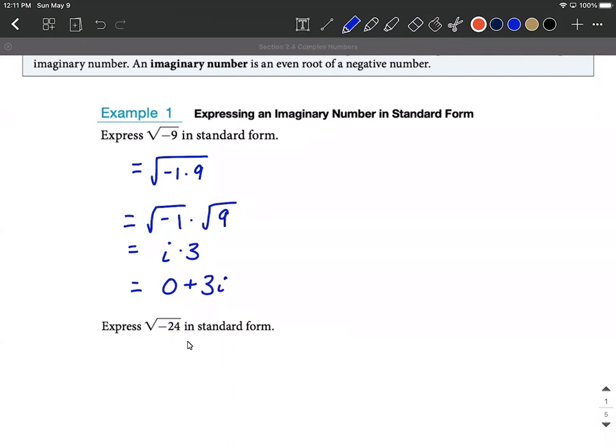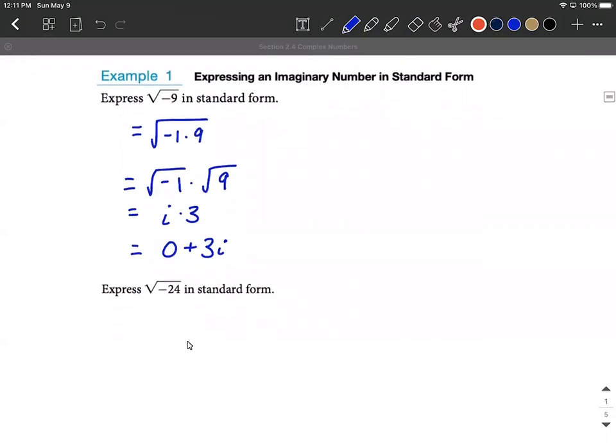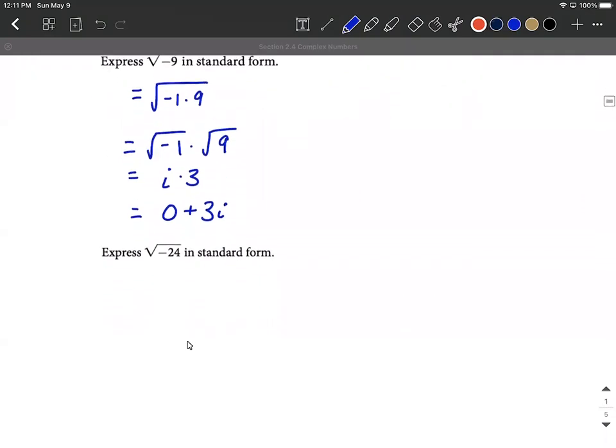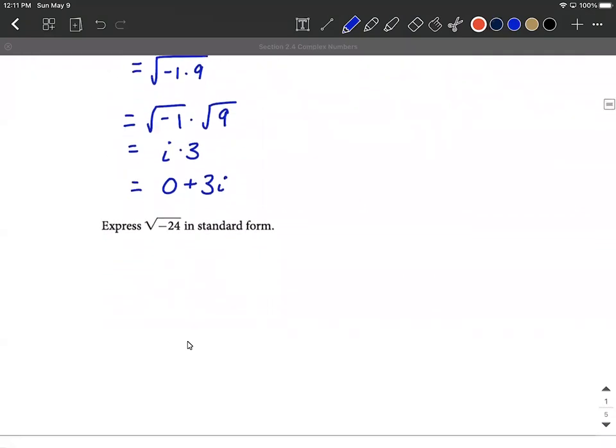All right, let's try it with the square root of negative 24. So a little bit more complicated one, but not too bad. First I would like to think about how would I factor the 24. Reducing down radicals, you want to look for a perfect square that's a factor. We could say negative one to account for the negative, but then splitting up 24, we would look for four times six makes 24. And four is a perfect square. So that's probably going to be the easiest way to simplify this down.